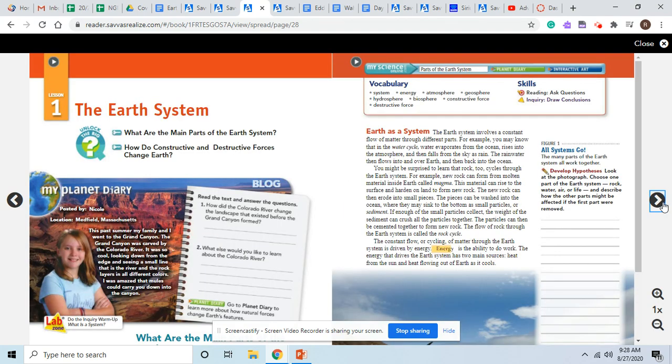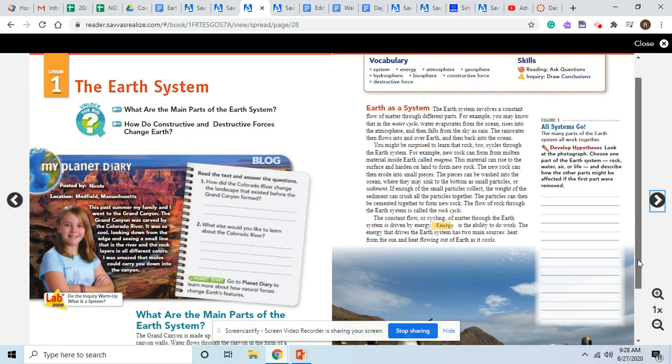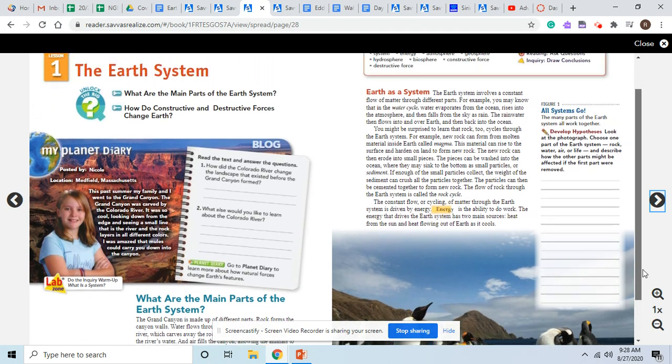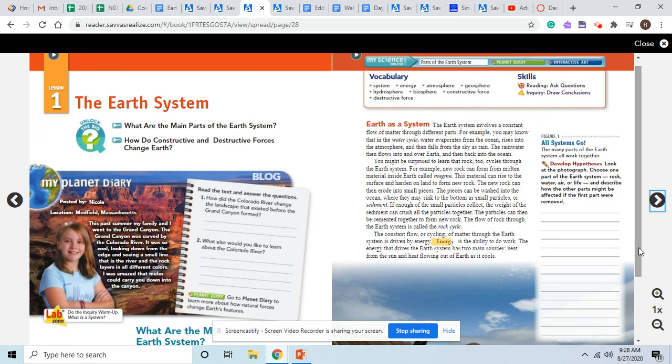All right, so we're going to move ahead to the lesson. We are going to read this in class. If you're not in class, you'll read this on your own. Again, you can pause the video at any time so you can look through the information. So to start off, before we read this, we're going to go to the link of Beyond Dirt.